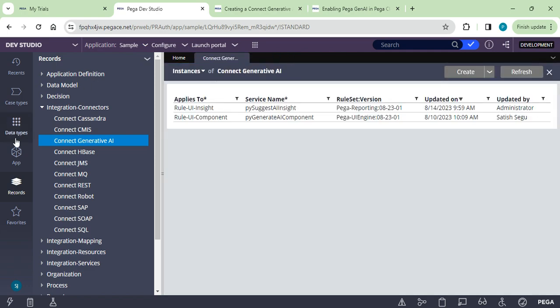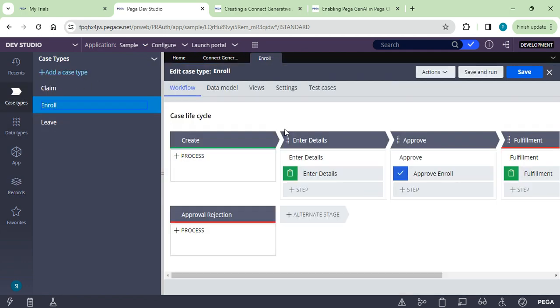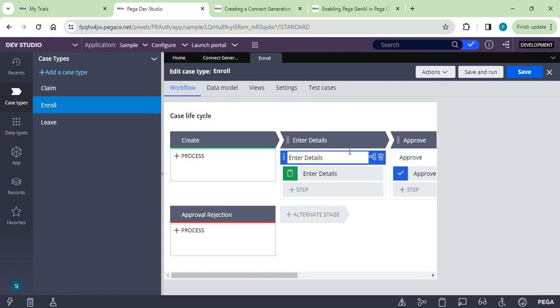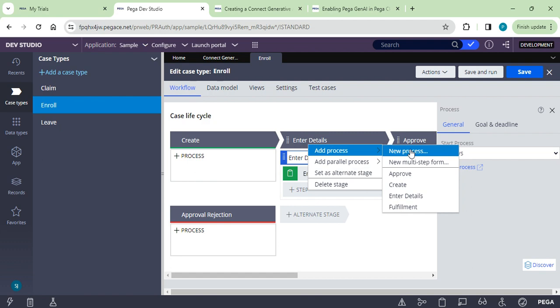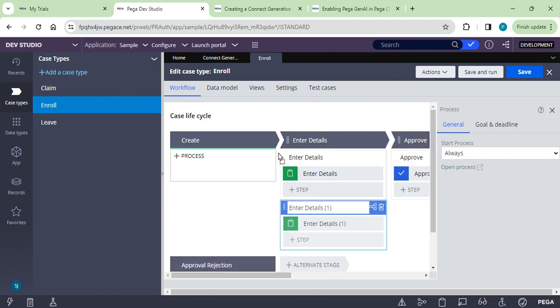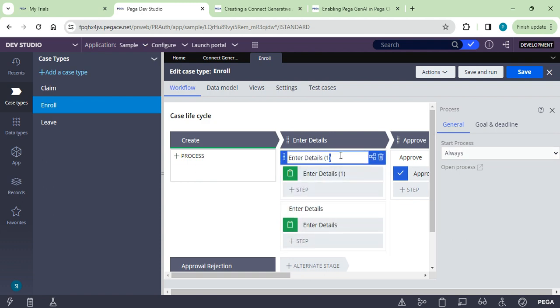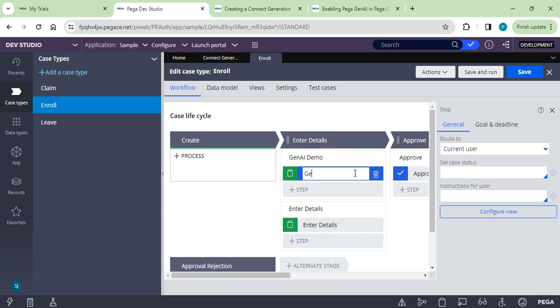In the enrollment case type, I'll create a new process and put this process above, like Gen AI demo. I'll give the step name as Gen AI.